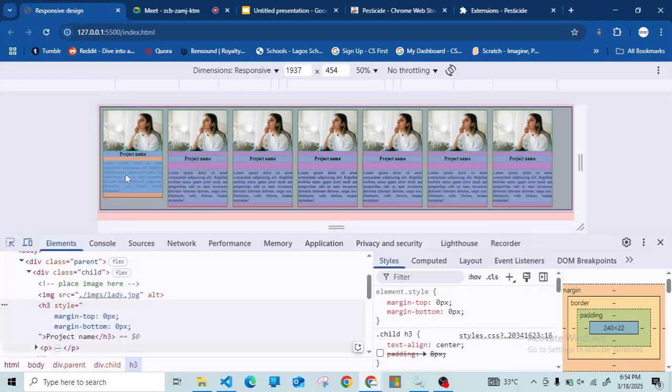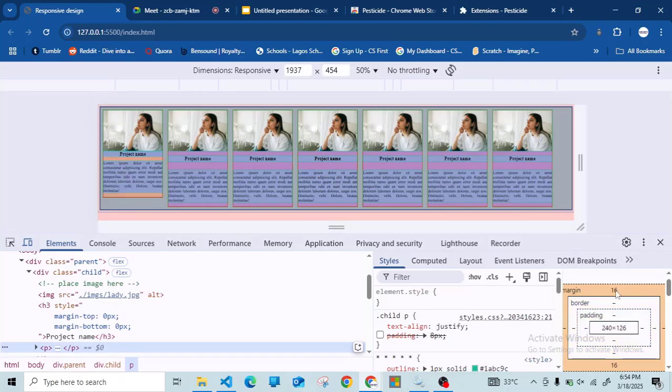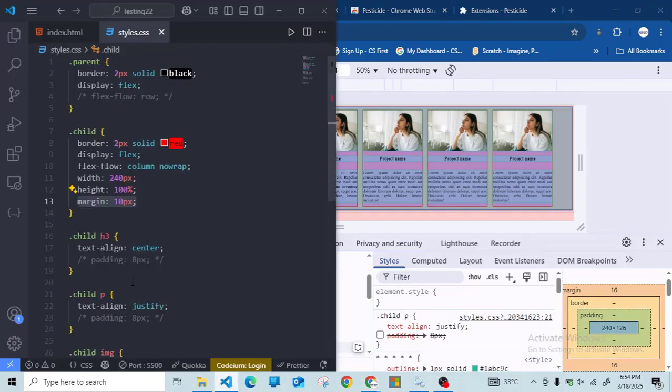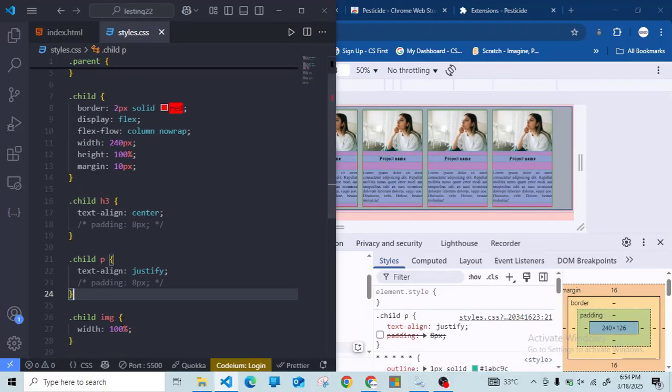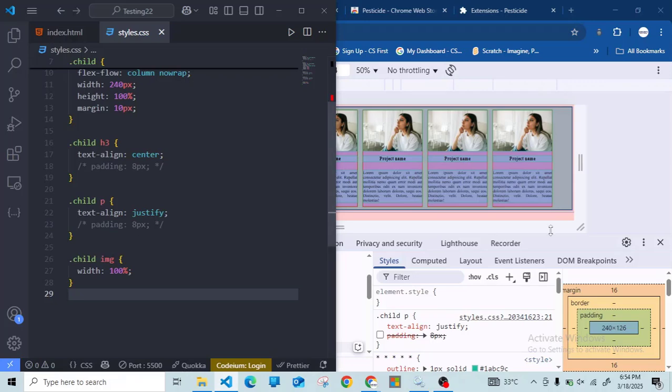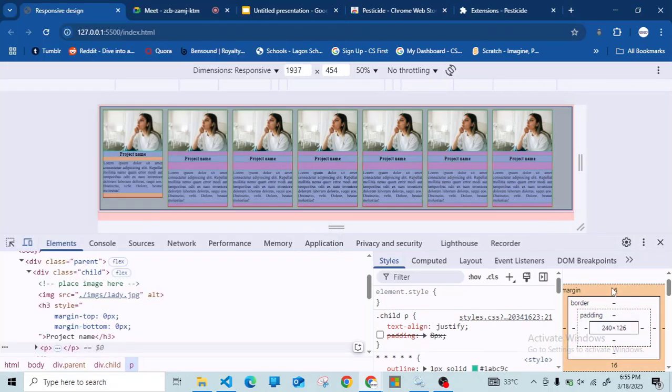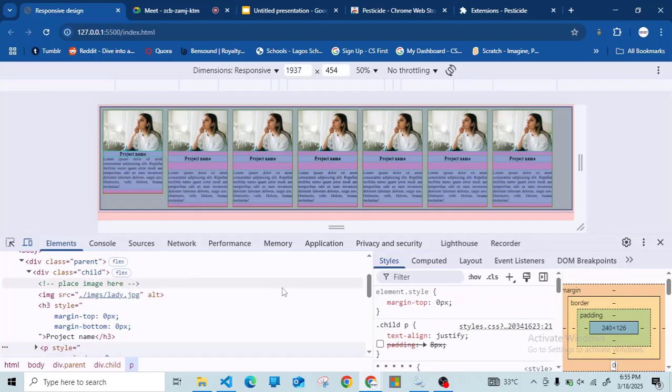If I click here again and click on the paragraph, it is showing me 16. Meanwhile, what I even added initially was 8. But it's showing me 16. Even though I have commented them out, the paragraph is showing me that I have 16 pixels of padding, or of margin, sorry. If I put 0 and I put 0, it will also be closed up.